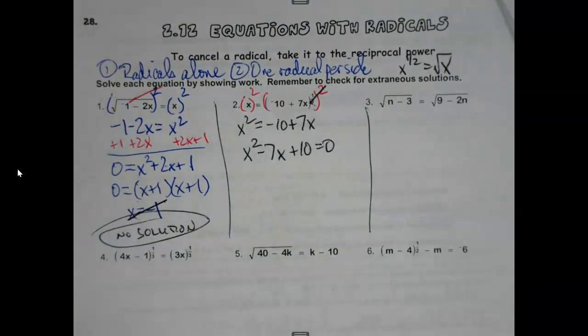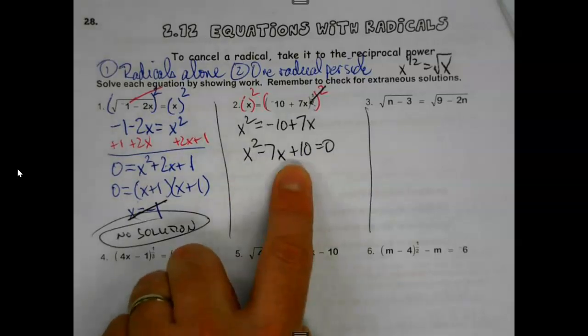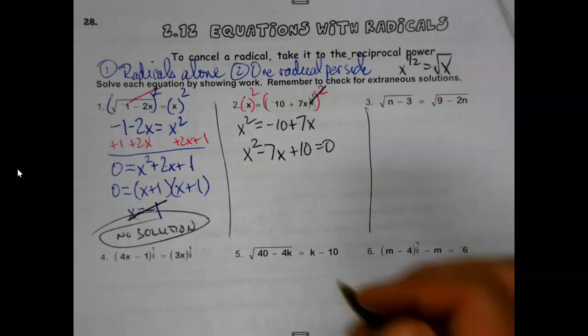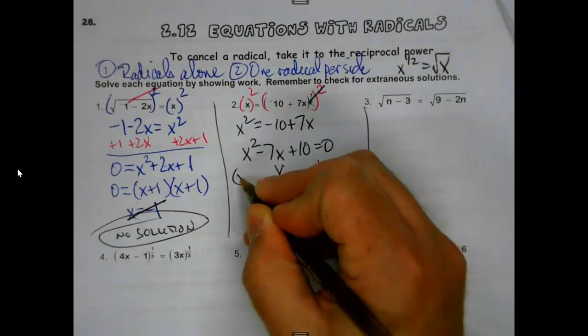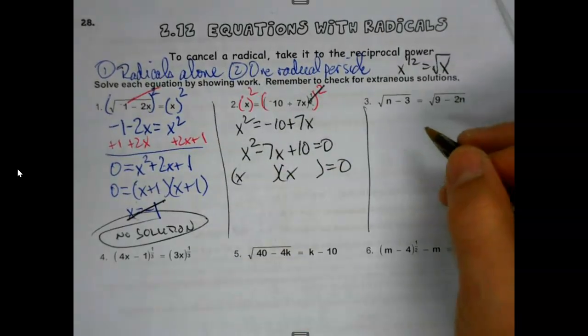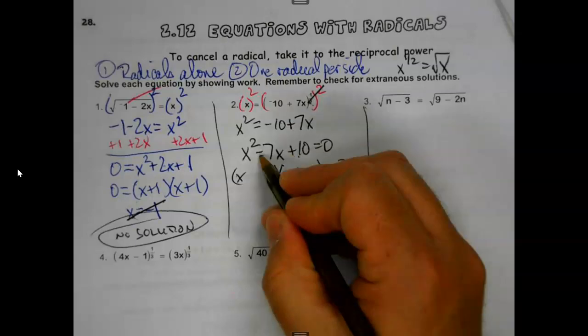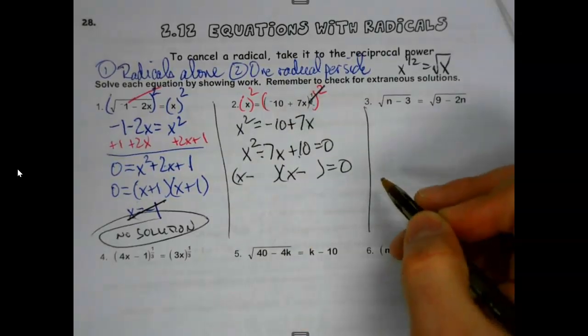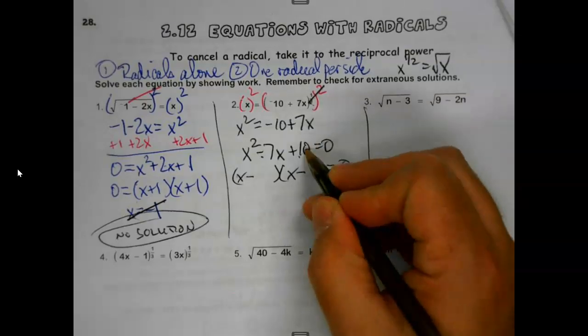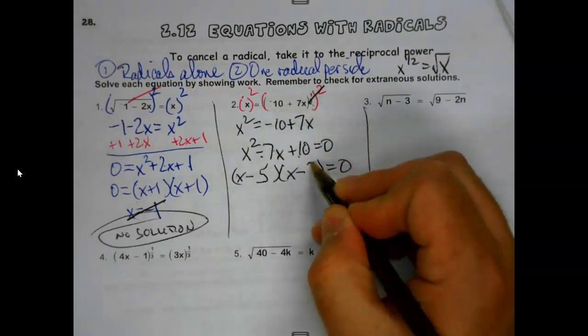And now it's your choice of ways to get to the answer. I guess you could even plug that in on y equals in the calculator if you wanted to and look for zeros, but I think that's going to take you a lot more time than dealing with one of these other options. So let's see here. Multiplies to a positive, adds to a negative, means they're both going to be negative. Adds to 10, multiplies to 10, adds to 7. 5 and 2.